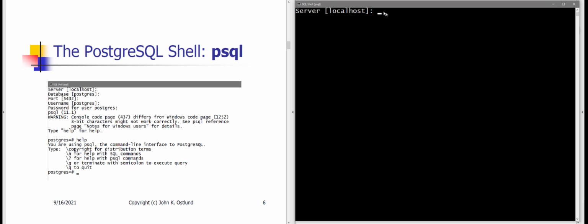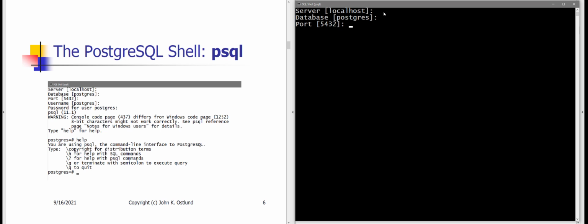Okay, so there's our real shell. We're indicating which server we want to communicate with, and we only have one, and it's running on our local machine. So localhost in brackets there indicates the default, so I'll just hit the enter key here. So I'm now talking to the localhost, and one of the databases on this local server is the default Postgres database, and I'll go ahead and just use that one for my illustrations.